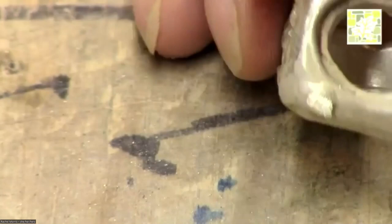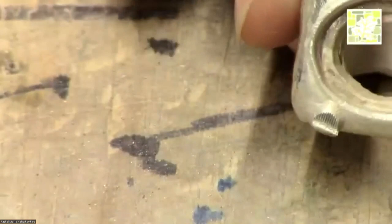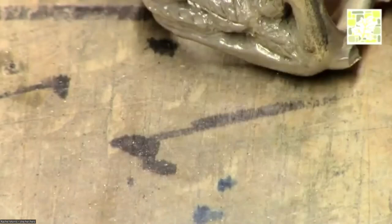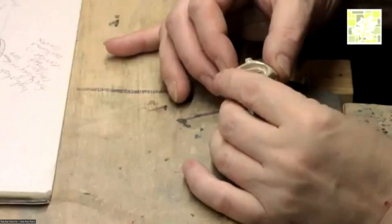I do that with a beater tool, B-E-A-T-E-R, but I cannot for the life of me find either of the two designs that I have of that. So I may end up having to make another one if I can't find it. But basically what we're doing is burnishing the metal around the points in the, I'm completely at a loss for words. I have been on Zoom calls for about 8 and a half of my last 9 hours.